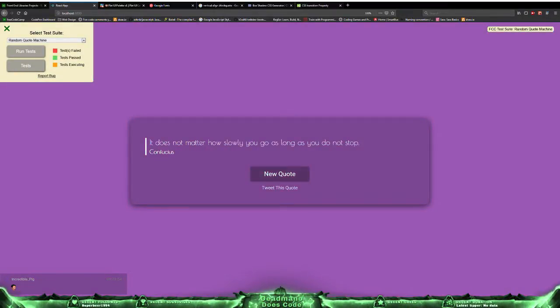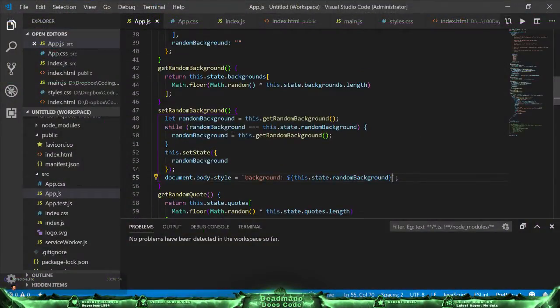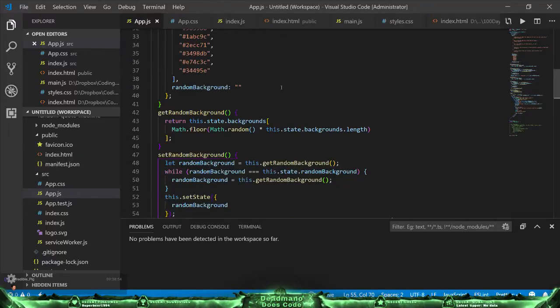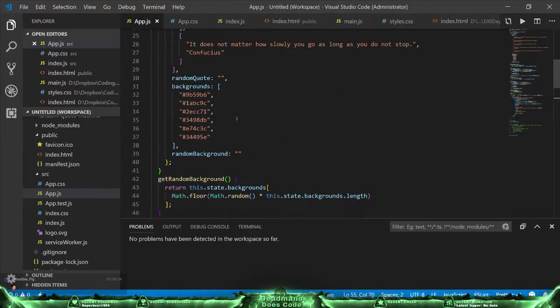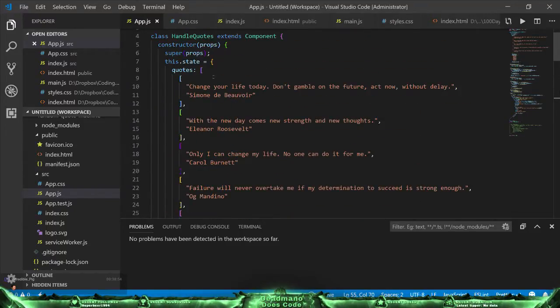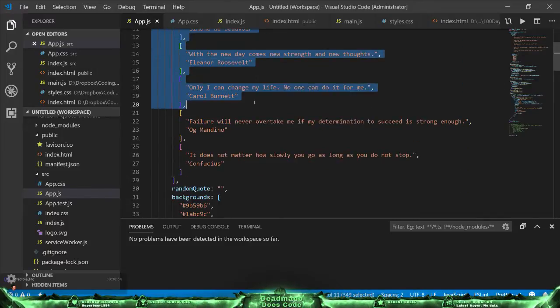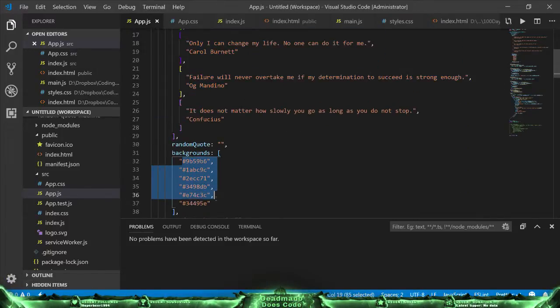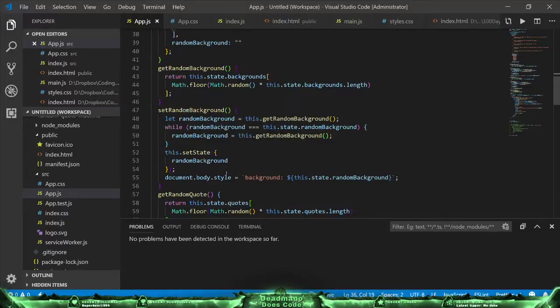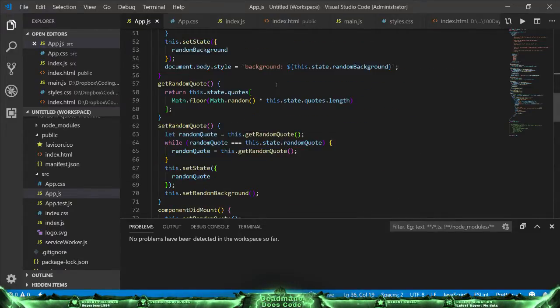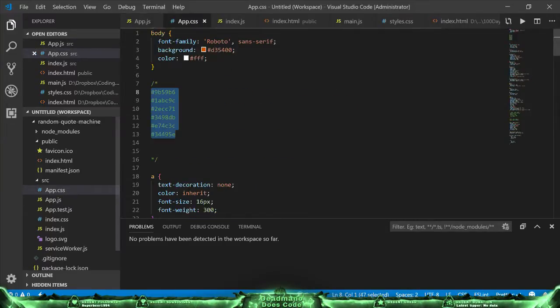Yeah, so we got our colors in the array. It's gonna pick a random color. I don't like that we duplicated our code, but I just wanted to get it working. They pretty much do the same thing. They both try to get a random one. What I could have done is use whatever index of the quote, but then we would need the exact amount of quotes for the background colors, which we won't always have, so that's fine. Maybe one day I can refactor it, but for now, we also need to add transition effects to it.